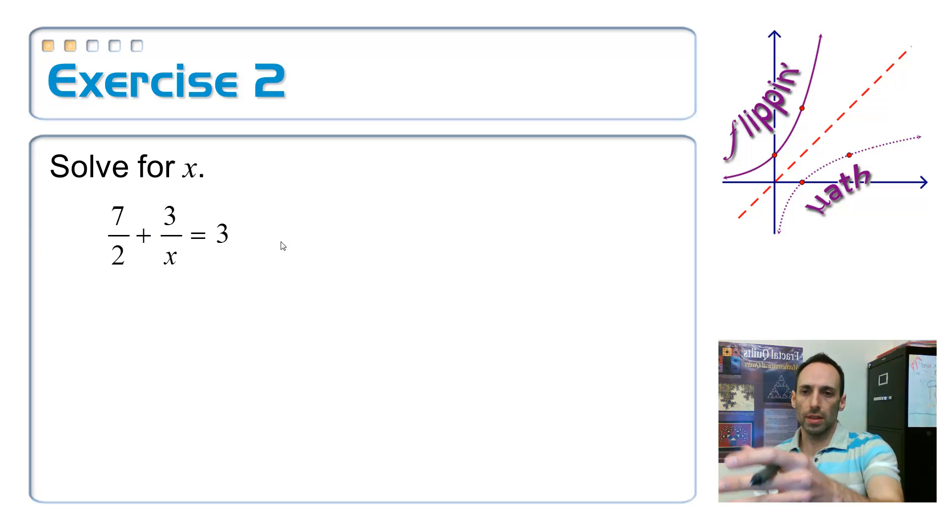Let's try this one here. So it's not set up to look like a proportion, but we can make it look like a proportion if we do what to the left-hand side? Get a common denominator. That's right. Add up those two fractions because that's what it's telling you to do, so let's add them up. What's the common denominator going to be? Here I've got a 2. Here I have an x. They're both different, so it's just 2x. So I'm going to multiply x and x on that first one, and on the second one, it's going to be a times 2 and a times 2.